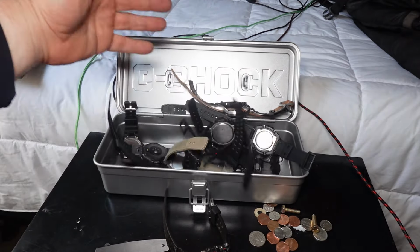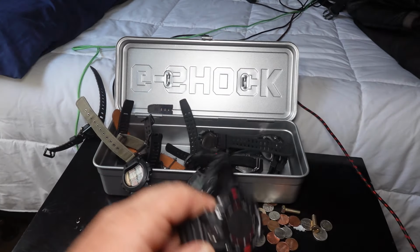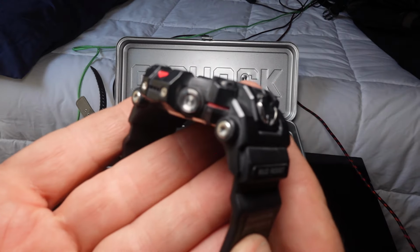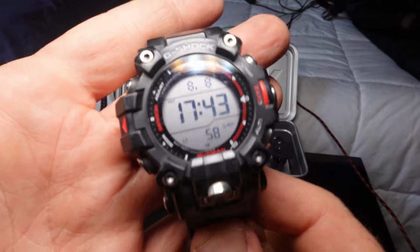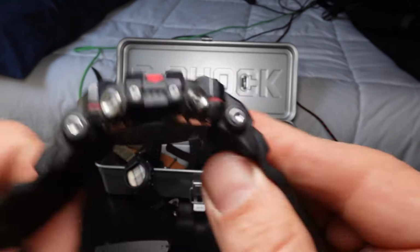What happens is that the pins pop out. Let me find an El Cheapo Casio. Where's that one I just threw? What happens is these pins inside pop out if a watch isn't tough enough. Now these that I have survived. Only the strong survive. Look at these pins. These are not pins. These are bolts. These are shoulder bolts that are screwed into the case of the Mudman GW-9500, reinforced with these hard plastic wings.